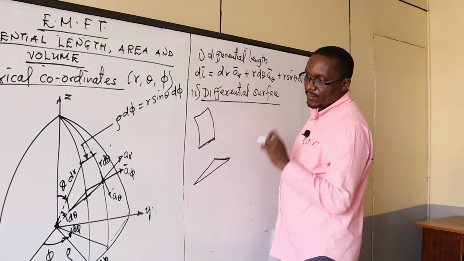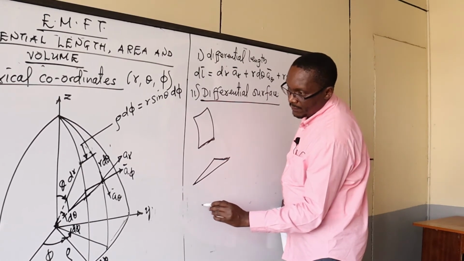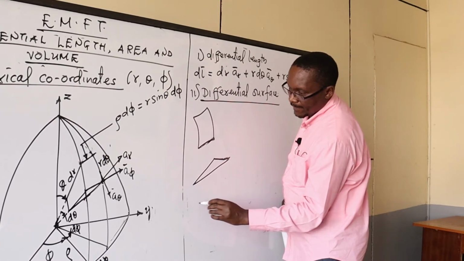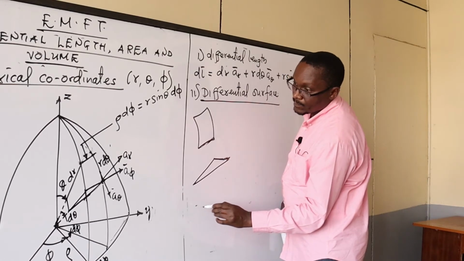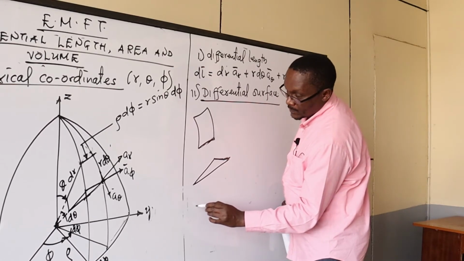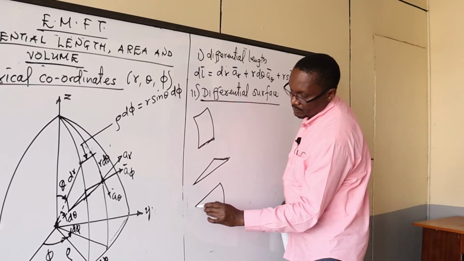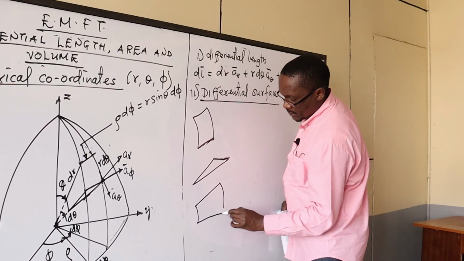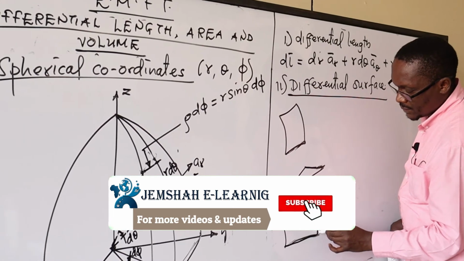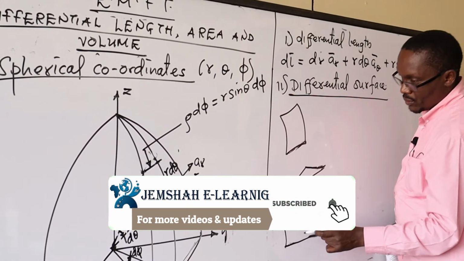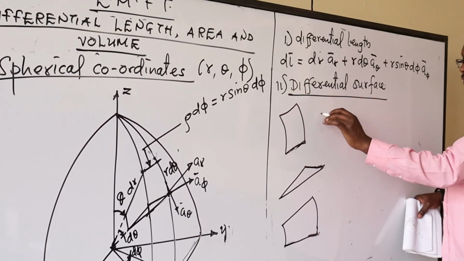The base. Then in the A phi, A phi is this other one. If we do that, we have that, we have that, we have that. I'm just illustrating these three surfaces so that you can look at our drawing in 3 dimensions. Yeah? Now, let us have our first.